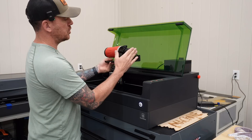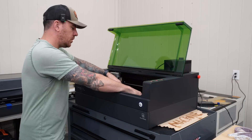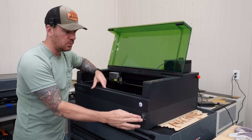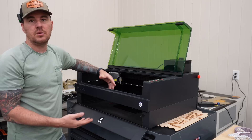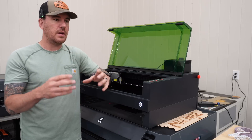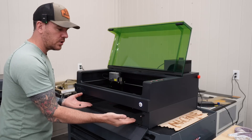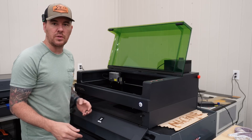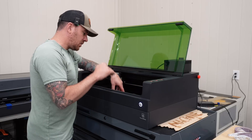Now we're going to place the RA2 into the S1 — oriented with the chuck on the right side, set down somewhere in the middle. To use the rotary tool in the S1 you need the riser base, which is the lower section. It has different tray levels for the conveyor system, rotary tool, or taller objects. If you're getting the S1, I'd highly recommend the riser base — it's well worth it and gives you way more options.